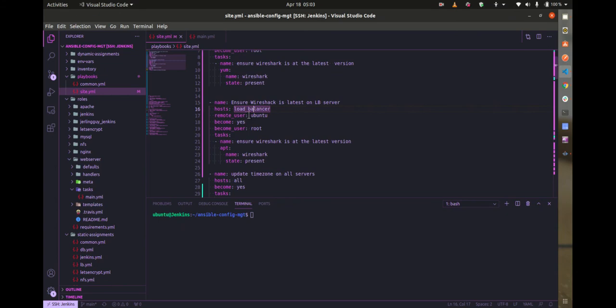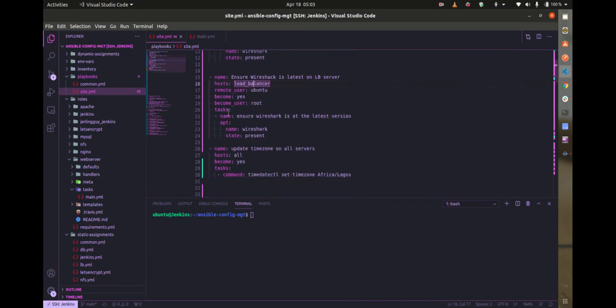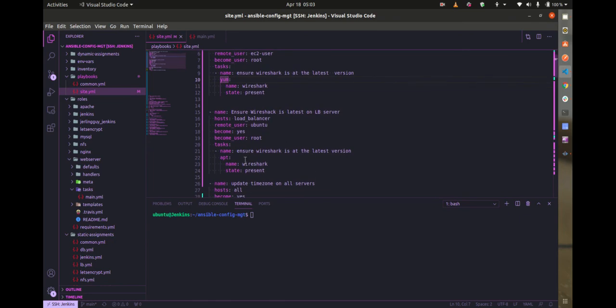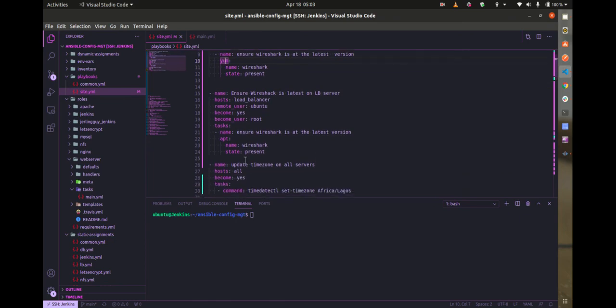My load balancer is an Ubuntu server, and I cannot use yum to install, because their package managers are different on Ubuntu distros. So I'm going to have to use another package manager, which is apt for Ubuntu. That is why there are two different tasks.